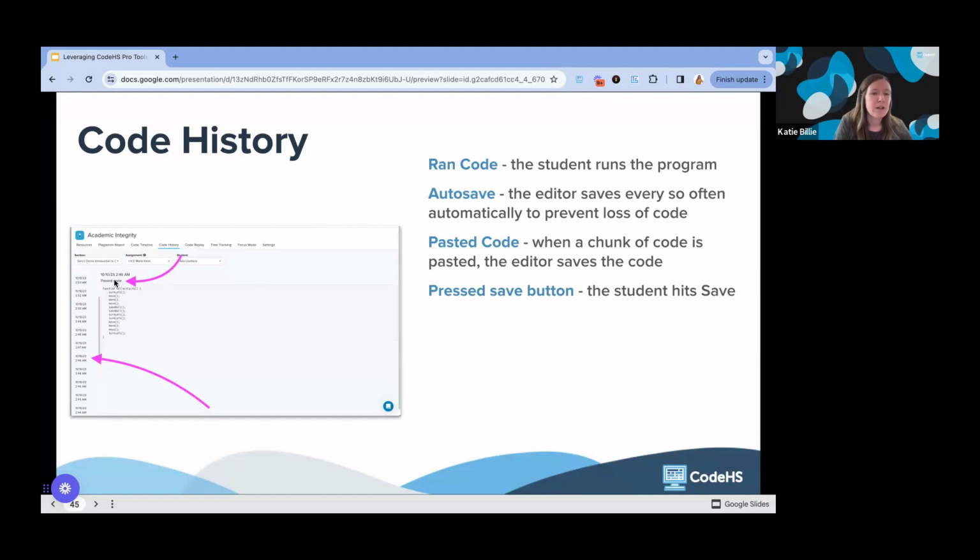It can also flag that there is pasted code. That can sometimes be okay depending on the assignment. So, you know, I was working on some Python this morning and I copied and pasted from my own work. So you may see some pasting sometimes with students. As long as their whole thing isn't pasted, just keep an eye on it.